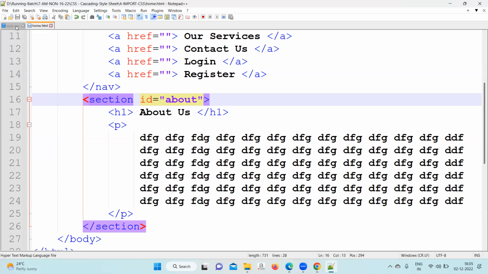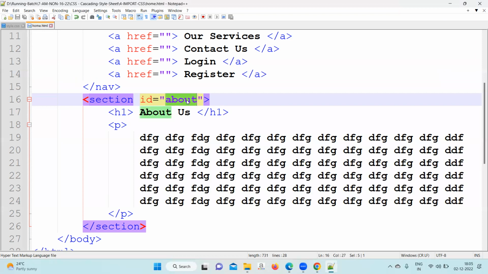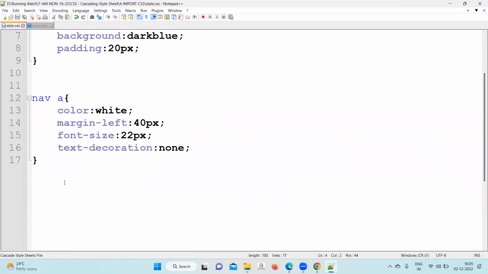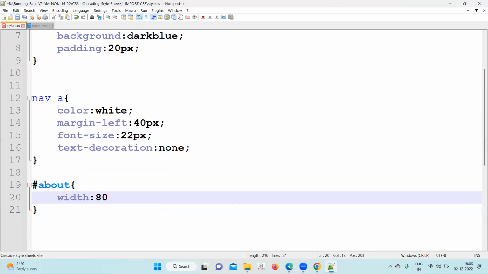Now let's come to the CSS file. There we write hash about. Width should be 80%.